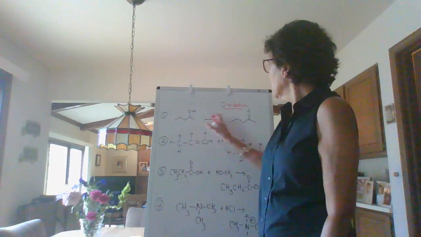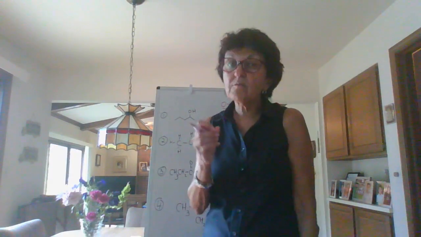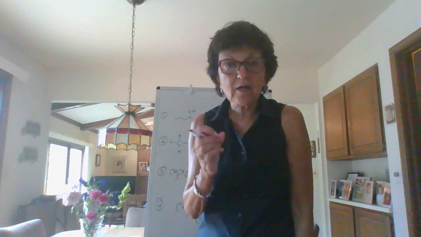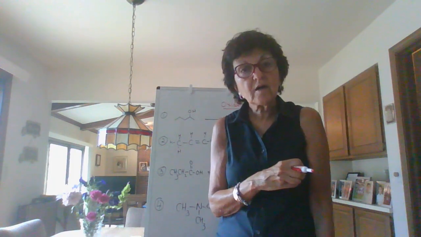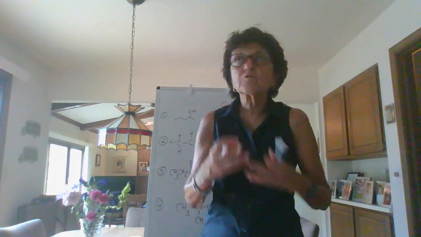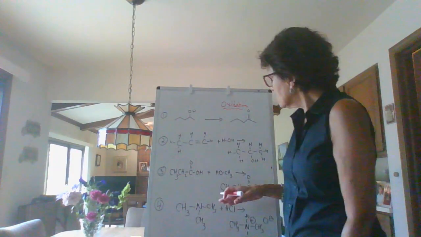When an alcohol gets turned into a ketone or an aldehyde, again, it's all about remembering the functional groups. If you can recognize the functional group, you can immediately categorize it to what group it's in, or what group of reactions it is. Okay, so let's take a look at this one.